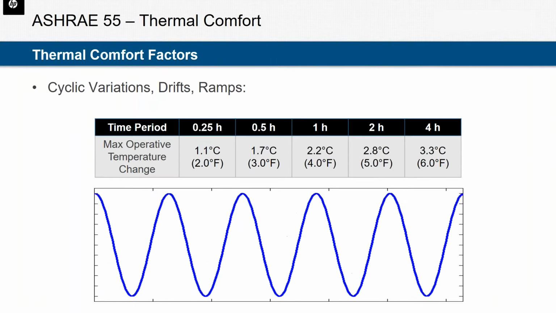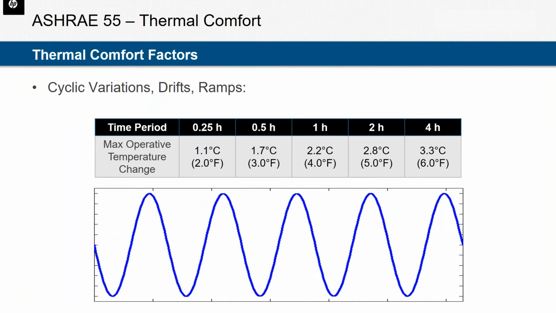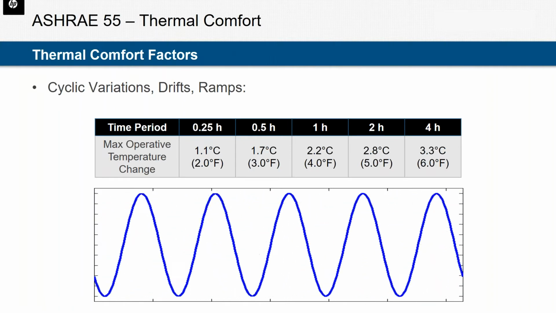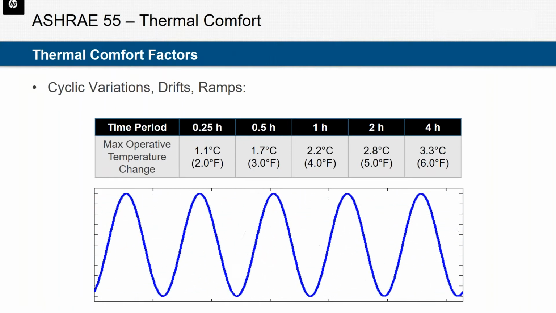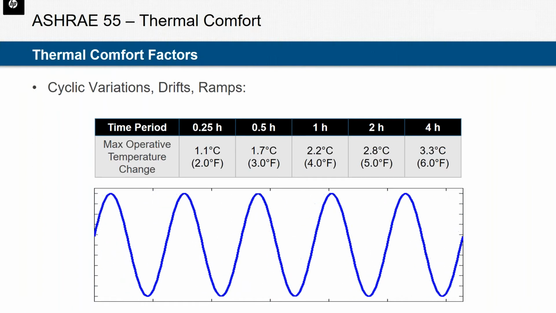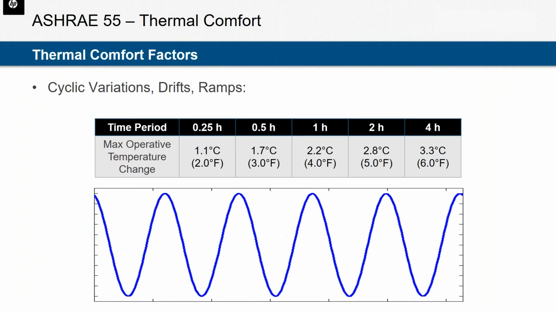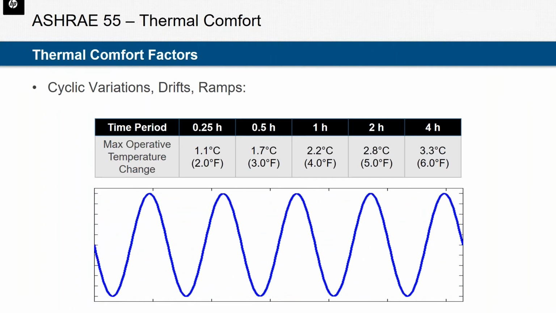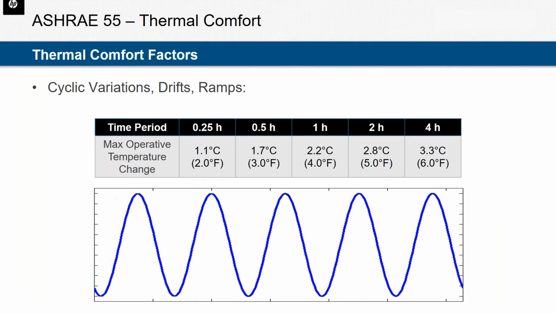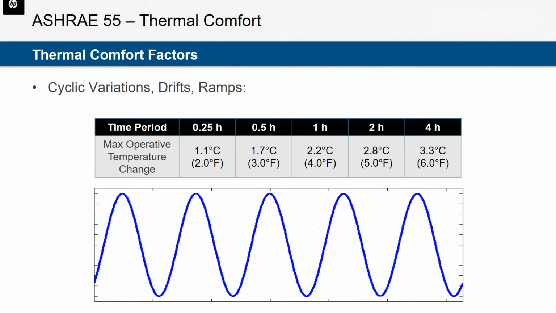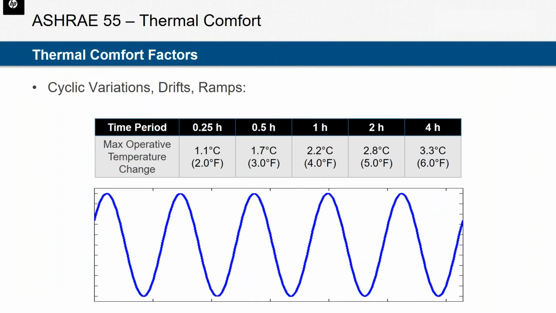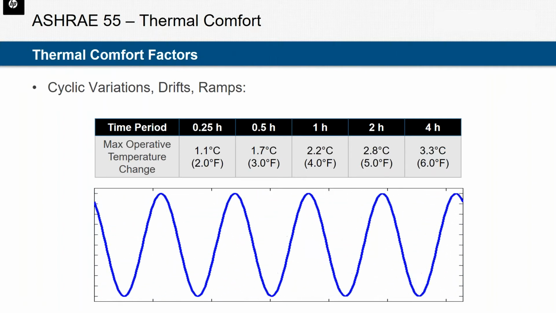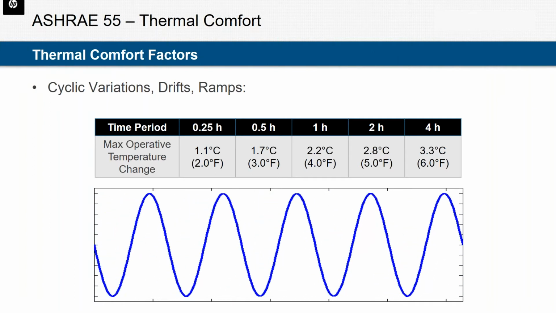There's also standardized limits of cycles and drifts within our temperature throughout the room. So in any HVAC system, there is some control operation. We might just be turning the heat on or off in a binary fashion. There might be a more analog control. But in any control system, it's rarely going to hold flat at steady state. We're going to cycle up and down around our temperature set point. That's okay, that's normal.